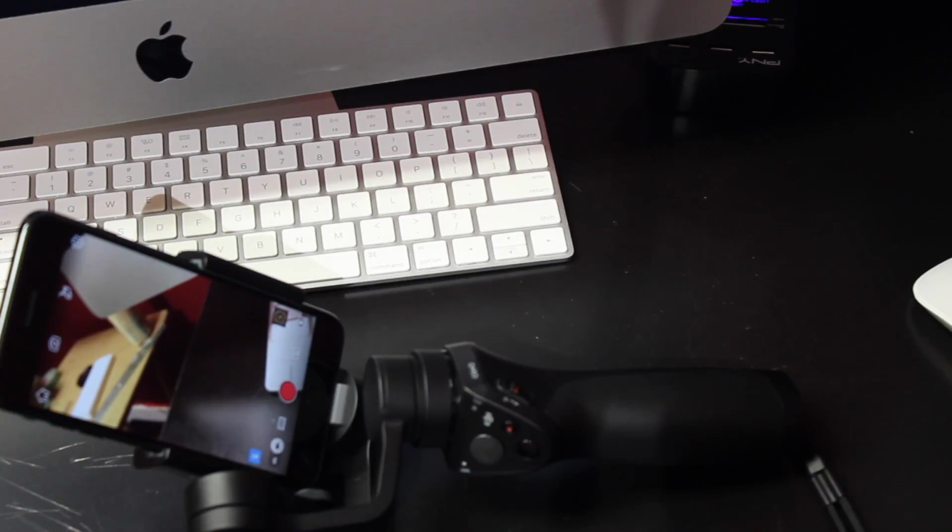What else is it good for? It's also good for selfies. A very good, expensive selfie stick, $300, and you're taking selfies. I think you could do the same job with a $5 selfie stick, but you're paying for a lot of technology that goes into this thing from DJI.